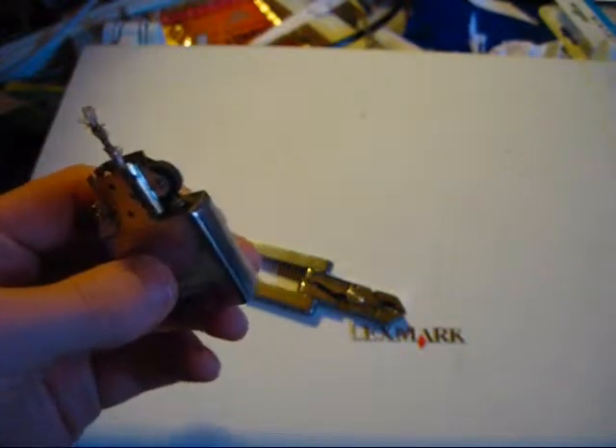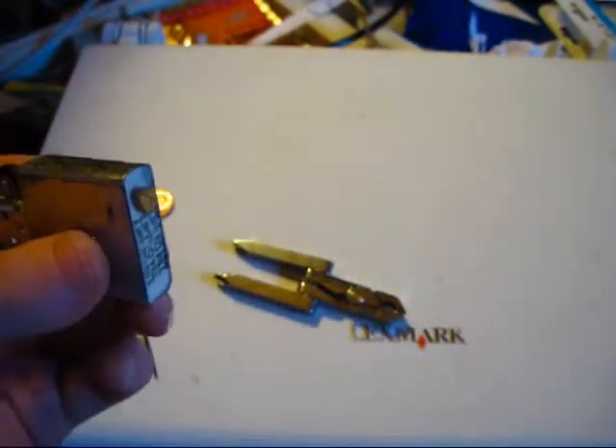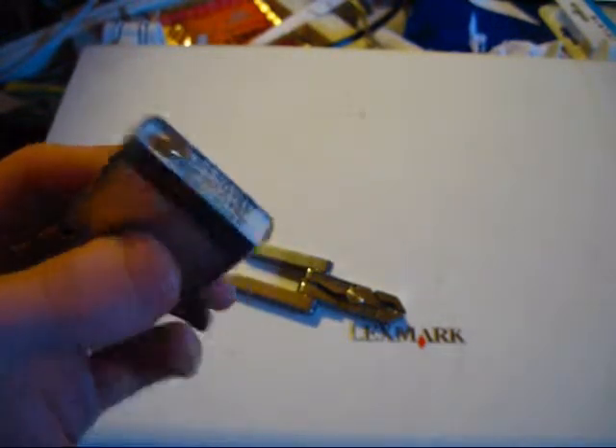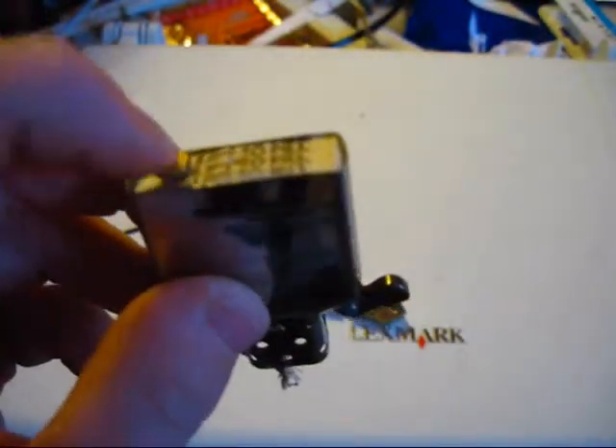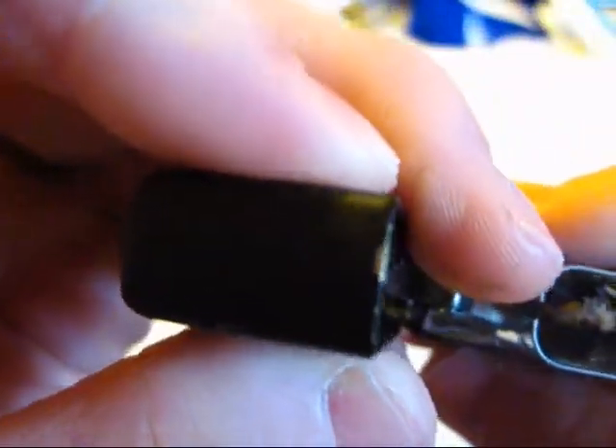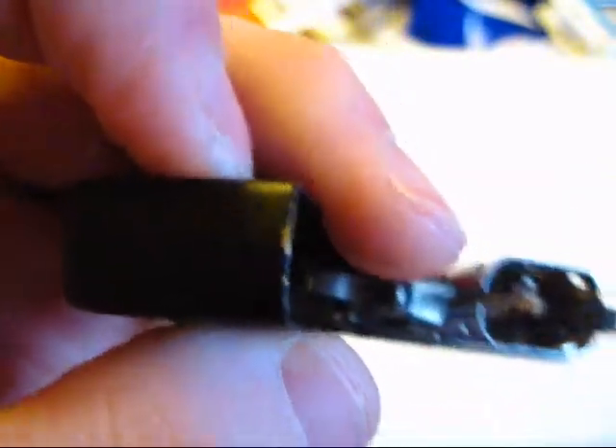The first thing you want to do is remove the insert — so pull it out — and go ahead and set your case off to the side. Now, some people suggest that you use the case to get this screw out, but I'm actually not sure I like that idea anymore. I'm going to show you guys my black Zippo over here — it started removing some of that paint, and I don't think I like that. So I'm going to be using a coin to prevent from scratching up this finish here. As you can see, it's still nice and new.